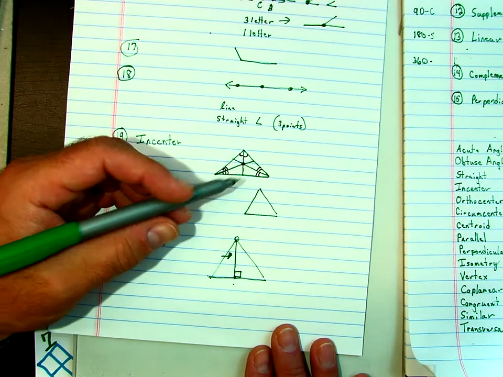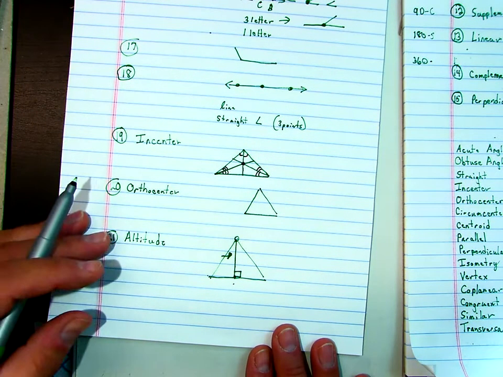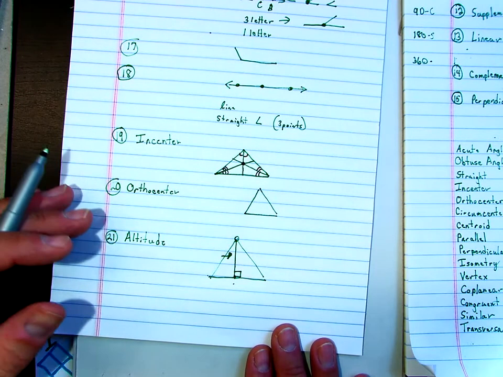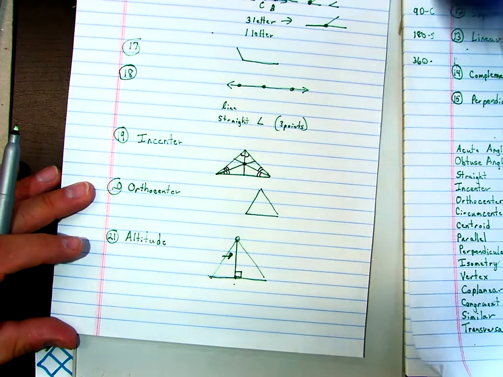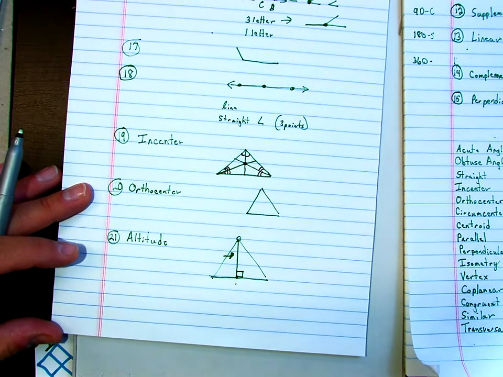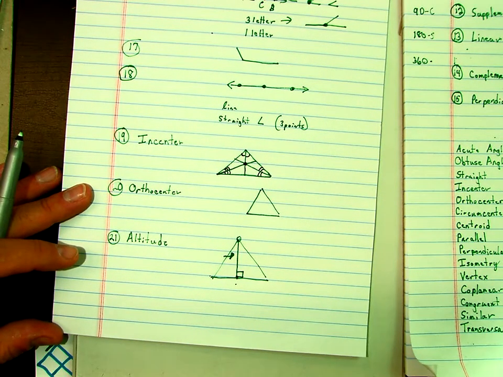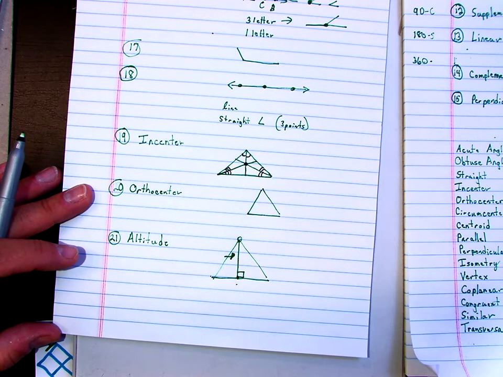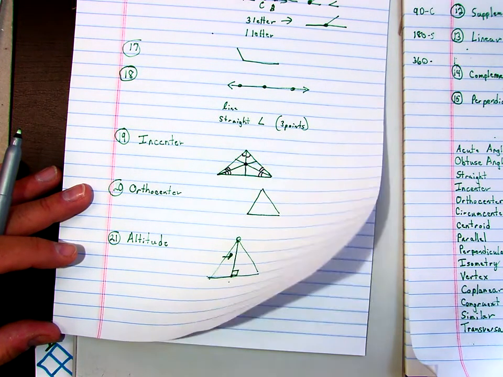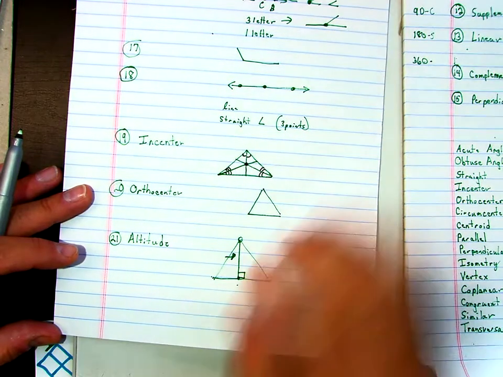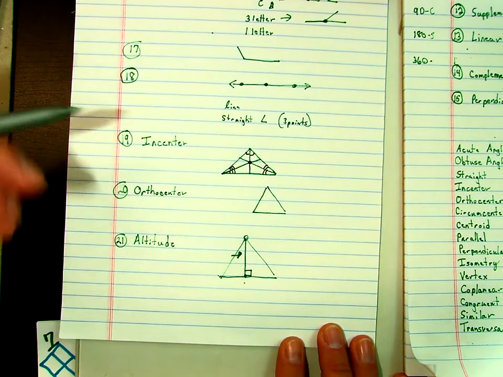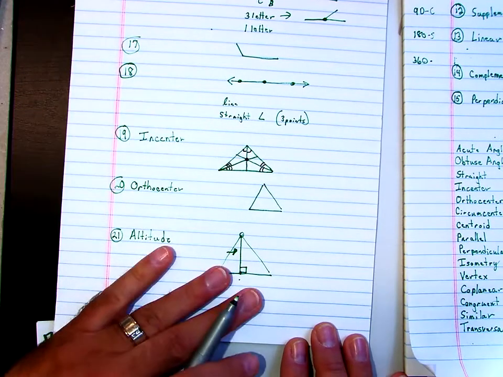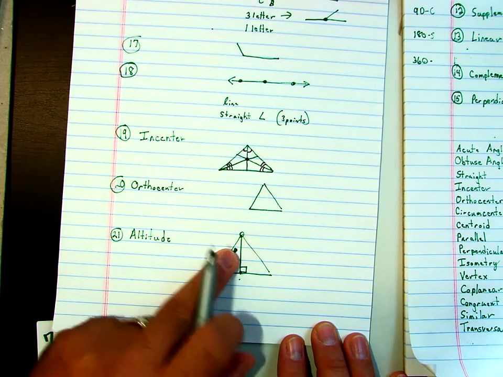Can you have an altitude in a circle? No, why? There's no sides in a circle. Good job. Excellent. Cannot have an altitude in a circle. What do we call that line segment in a circle? It's not called an altitude. It's called the radius. Yes, it's called a radius. From the middle to the circle is called the radius, and all the way through would be called the diameter. Good job. All right, so an orthocenter is where all of these meet.